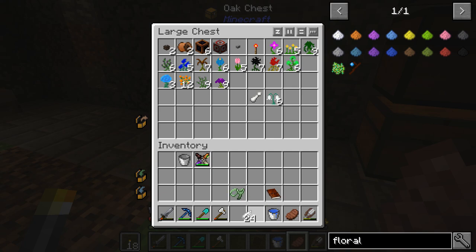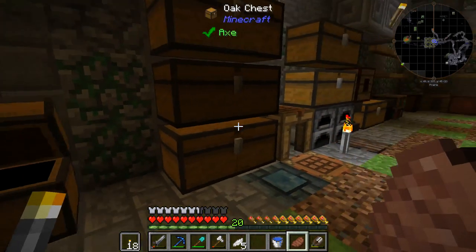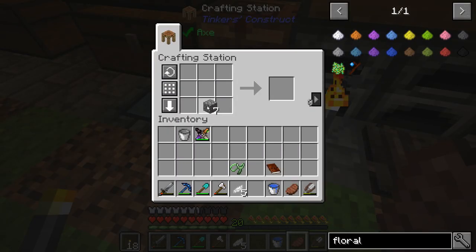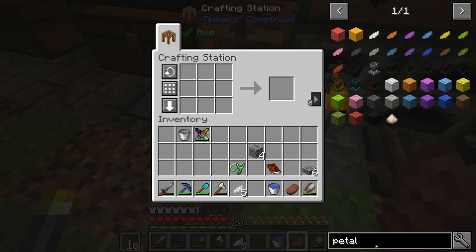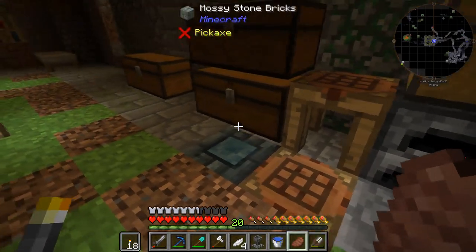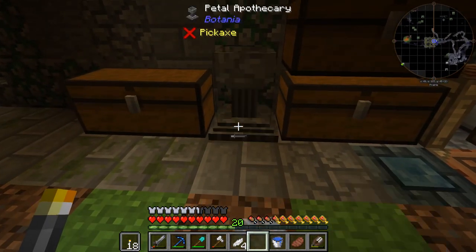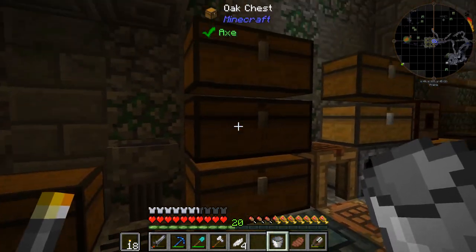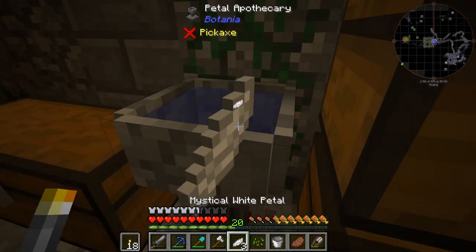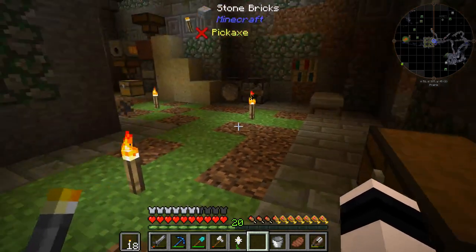So we're going to want some for the pure white daisy. We need a petal apothecary, which is another one. We're going to want some slabs for the petal apothecary. There's one of those. We'll put that in there because we've got our well here. And then we need some seeds, don't we, as a catalyst. So we can go 1, 2, 3, 4. There we go.